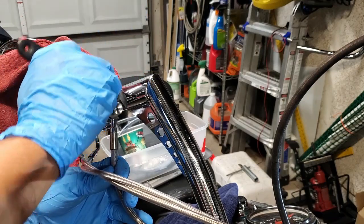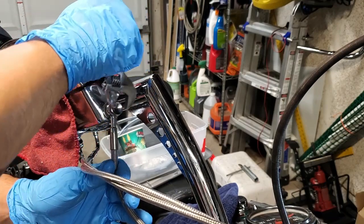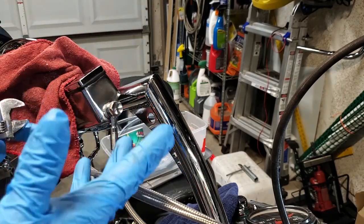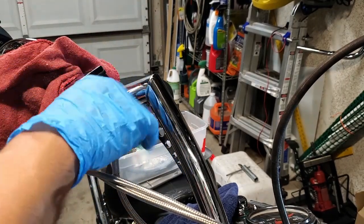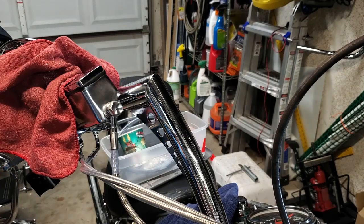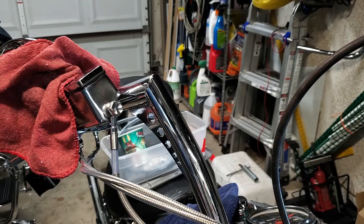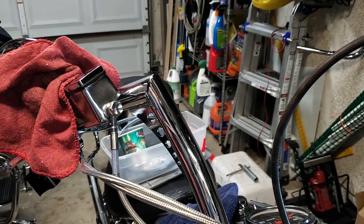I'm not sure what the torque value is on this, so I'm going to have to look that up, but I'm just going to make it taut. Just put a little bit of pressure on it to keep it held in place until I can find out the right value and make sure that it's tightened appropriately. The big thing is you don't want to see it leak, and you don't want it to lose pressure, so that way you don't lose your brakes.